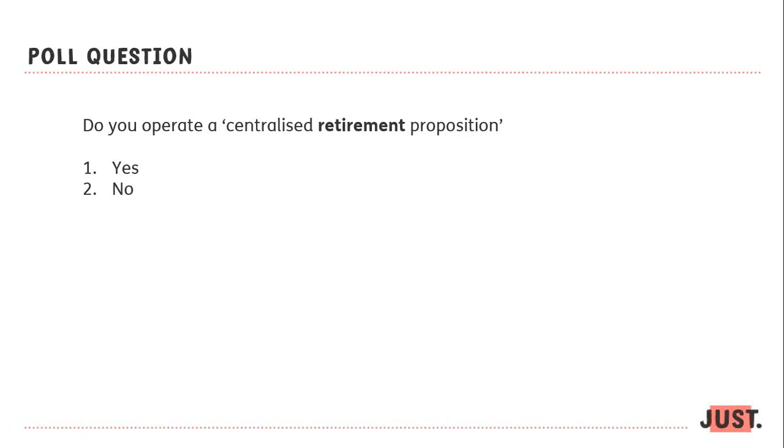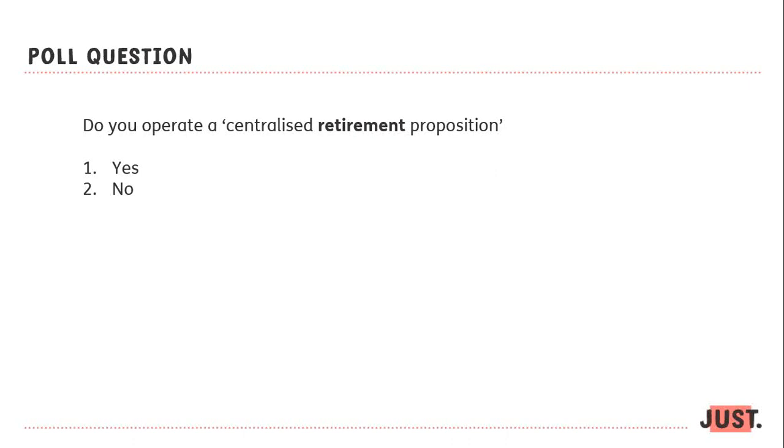As I said earlier, CIP has gone way beyond the tipping point. It's now, as I say, 80% adoption or even more. Those results that we just looked at suggest that it's the other way around when it comes to CRP, which I would expect, to be quite honest, because CIP as a concept and a construct had its roots pre-RDR, but really came to the fore post-RDR. The whole concept of this centralised retirement proposition, in terms of relevance, only really came in as a result of pension freedoms. So it's a newer concept.